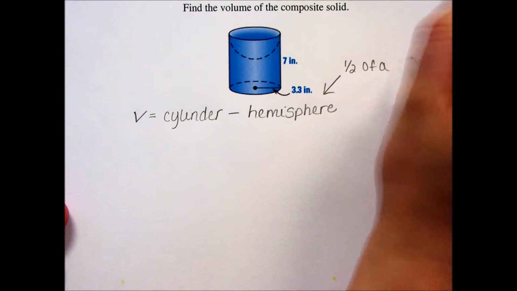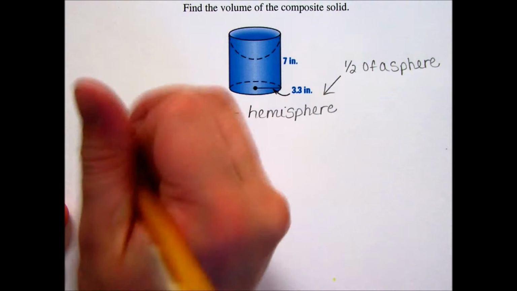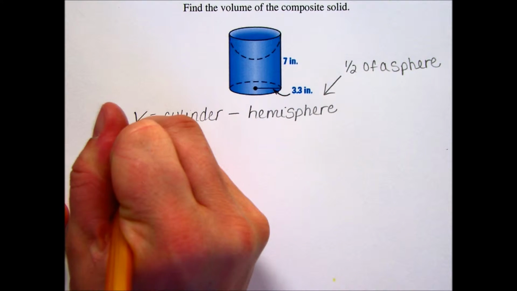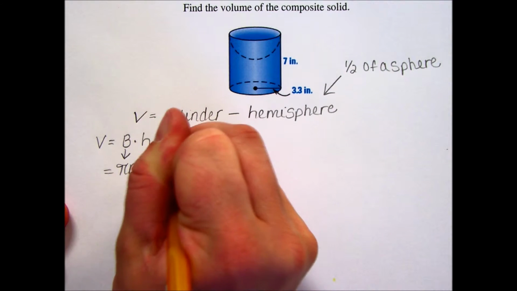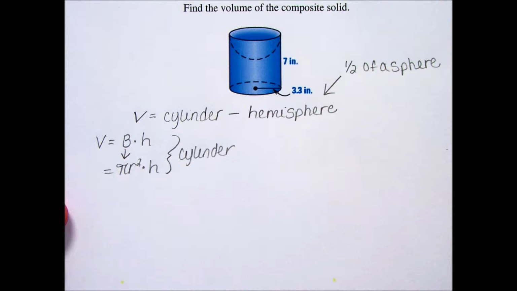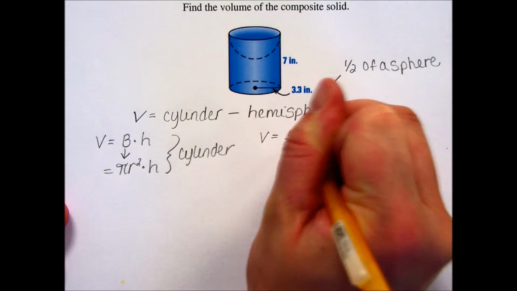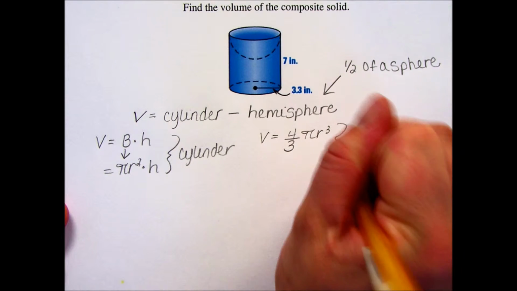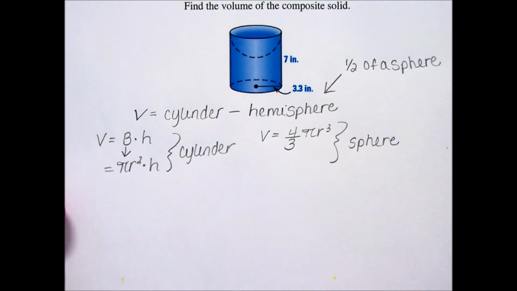of the hemisphere. So the two formulas we will need for this problem are, the first one being the volume formula for a cylinder, V equals capital B times H, and because capital B stands for the area of the base, and if you're talking about a cylinder, the base is always a circle, we can replace that with pi r squared and then still times H. And that is your volume formula for a cylinder. We will also need the volume formula for a sphere, which is 4/3 times pi times r cubed. And then once we calculate that, we'll end up cutting that in half because we don't need to consider a full sphere, but only a hemisphere, which again is half of a sphere.